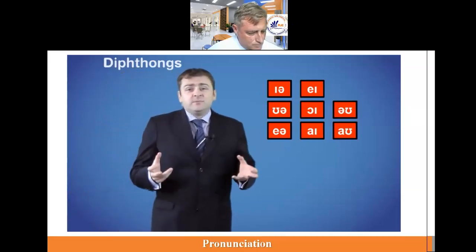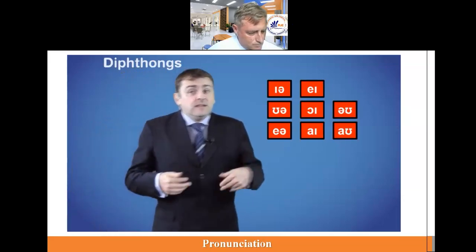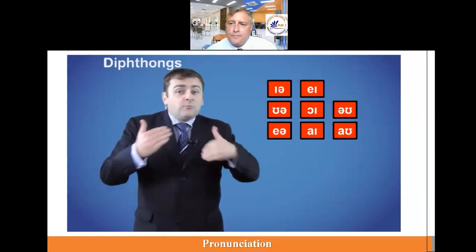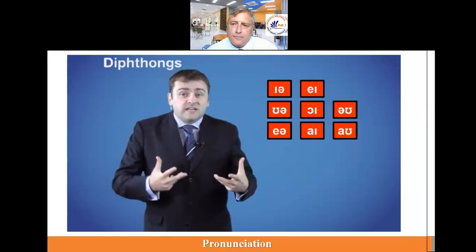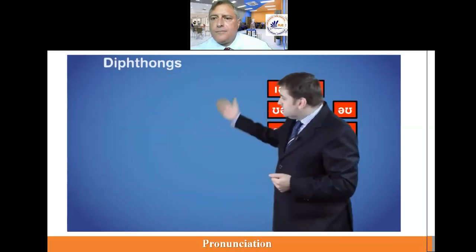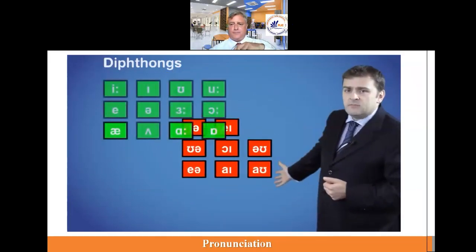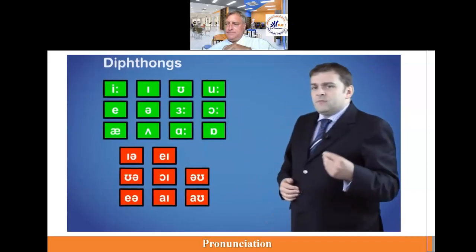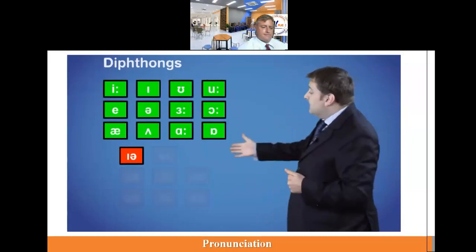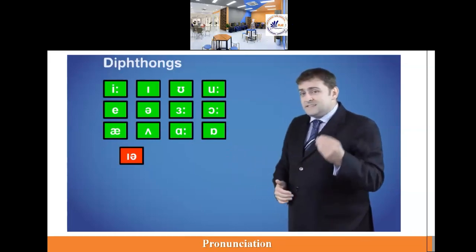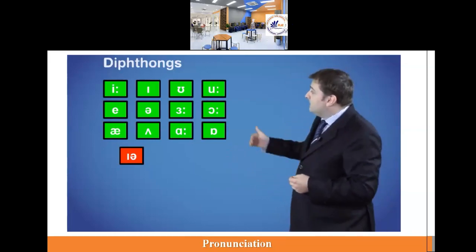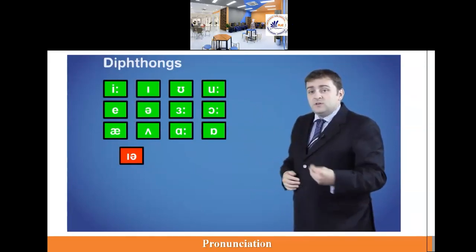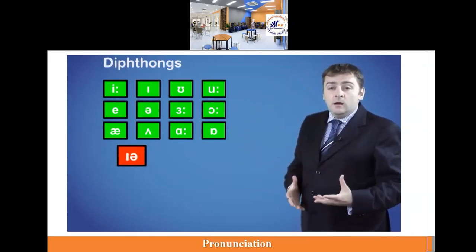Remember that the key to pronunciation is physical, and that diphthongs are a combination of two sounds. So your mouth will change position as you say the sound. Let's look at the monophthongs again so you can see what I mean. First of all, let's look at ear. This is a combination of I and a, but it's pronounced within one syllable, ear.